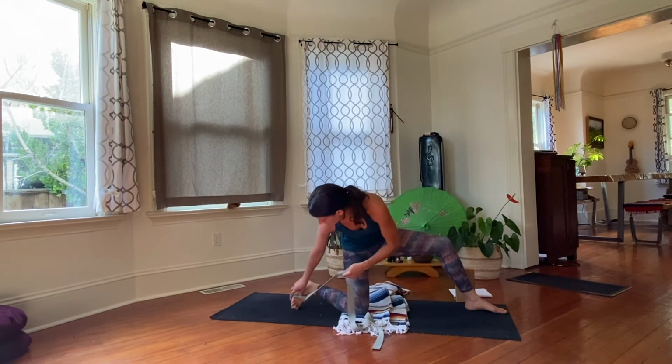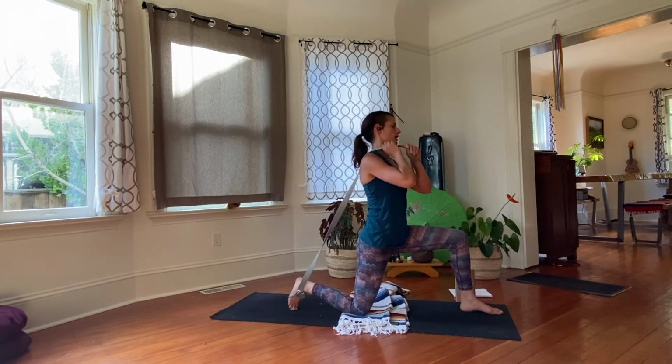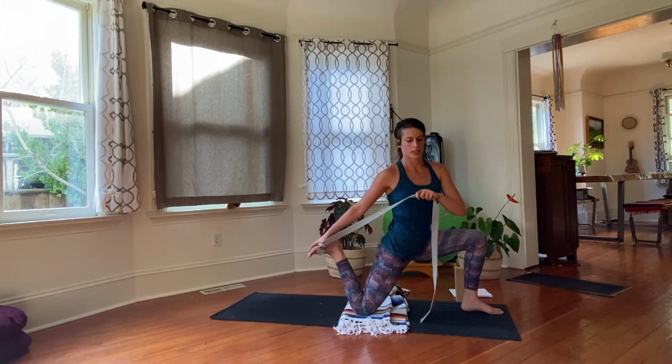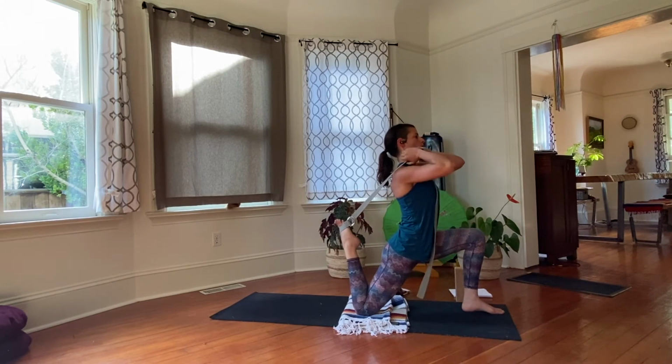Good. And you want it kind of towards the top of the foot near the ball of the foot. And then take the little tail over your right shoulder. Once again, deeply lunge and then give that strap a tug. Adjust it so it's more towards the top of the foot. And pull it in as far as it will go.